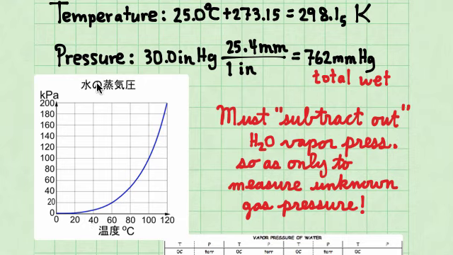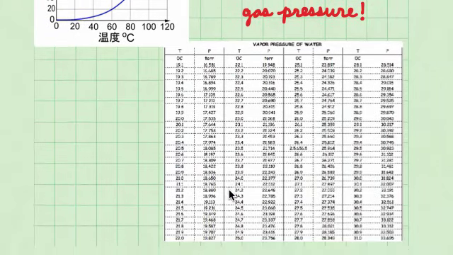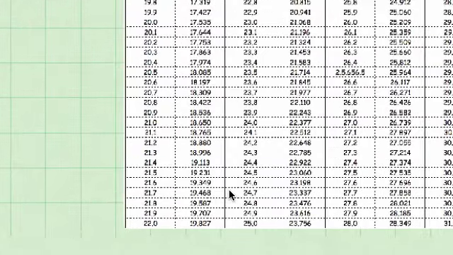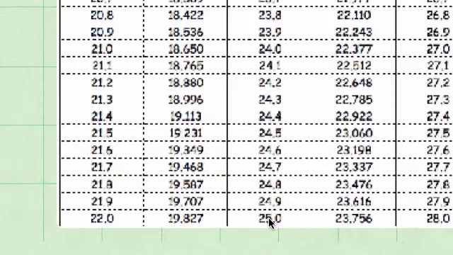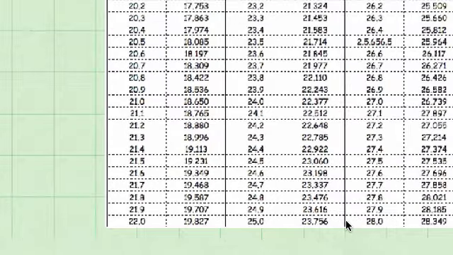I just thought I'd clip this interesting little graph, kilopascals and degrees Celsius at, what are we at? 25 Celsius. At 25 Celsius right here, I can't read the graph too well. So I'll look up a big chart, and that looks like, can I zoom in that well? Oh, there it is. It's right there. 25 Celsius, water vapor pressure. So as the gas bubbles up through the water, 23.756 millimeters of mercury of water vapor pressure comes up along with it. So in my gas sample, this must be subtracted from my total pressure.